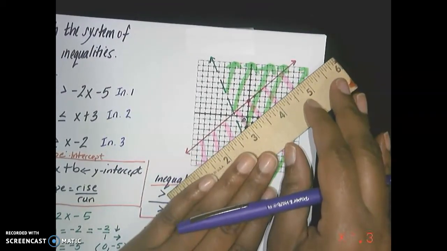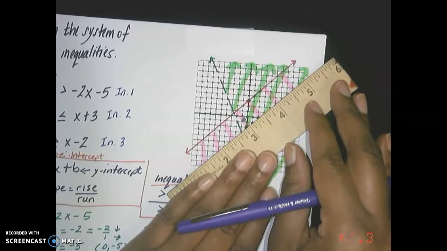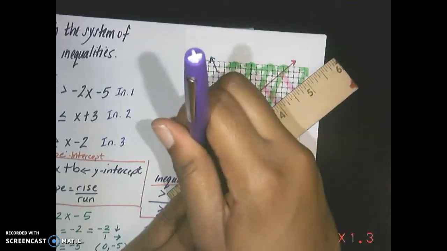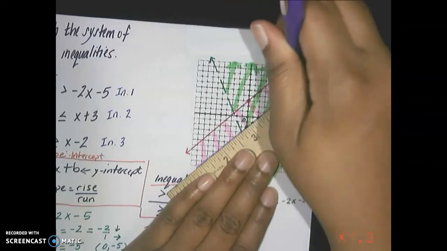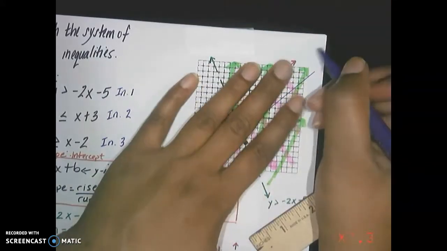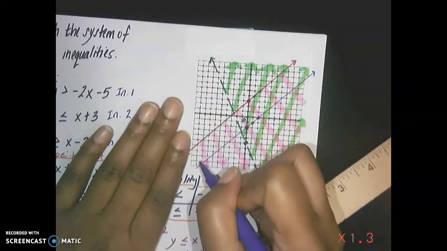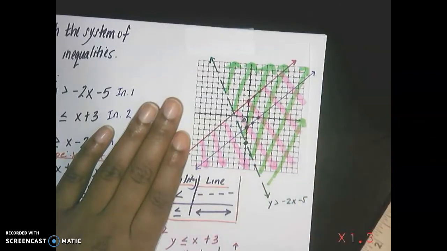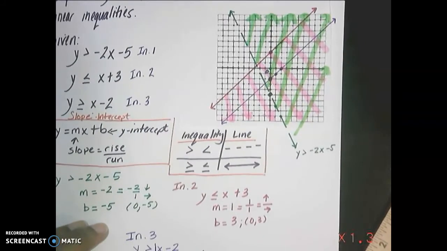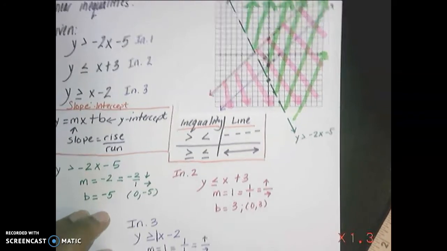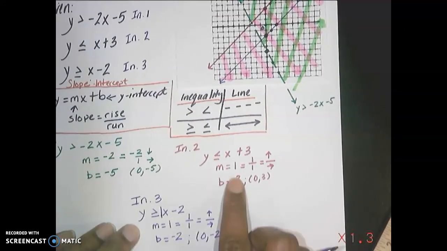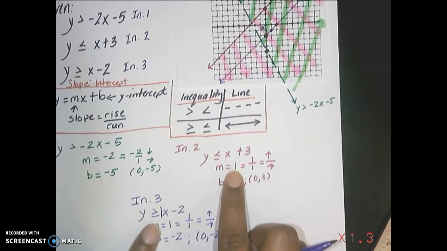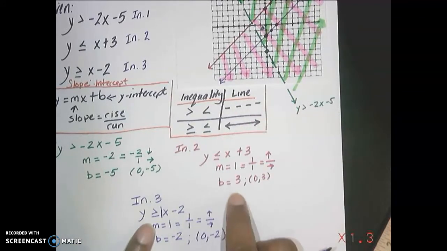Okay, let's see. There we go. All right. That's my solid line there. And here we go, we've got to talk about where we're going to shade. Coincidentally, what I hope you see is that these two are going to be parallel to each other. Even though my lines don't look that great, they are parallel because they have the same slope.